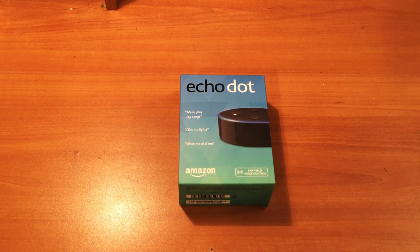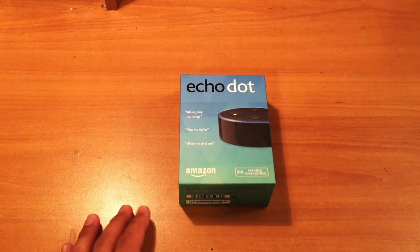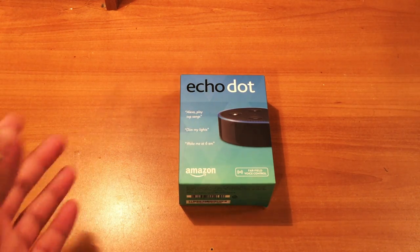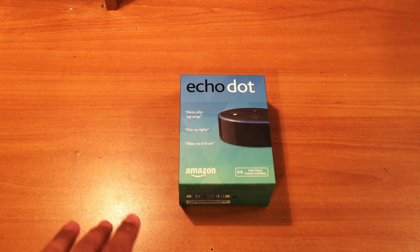Today I'm going to be unboxing an Amazon Echo Dot. This is the cheapest Echo that you can get, for $29.99 on sale. The regular price is $49.99, and they range from the little Echo Dot, as you see here, to the $79 Echo 2, and then to the bigger Echo Premium, which is $179. With this Echo Dot, I say it's a really good price for those who want to get a feel of a smart assistant as well as a speaker.